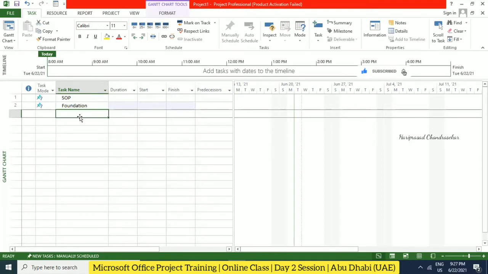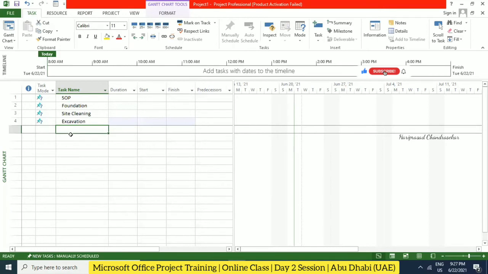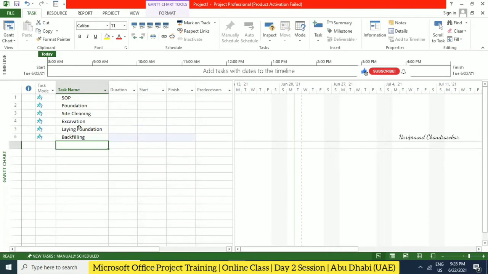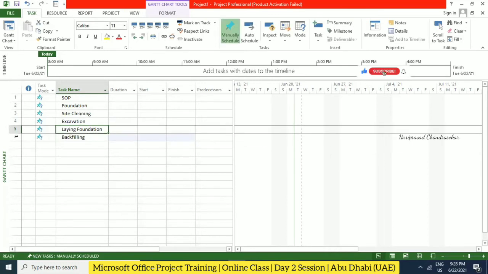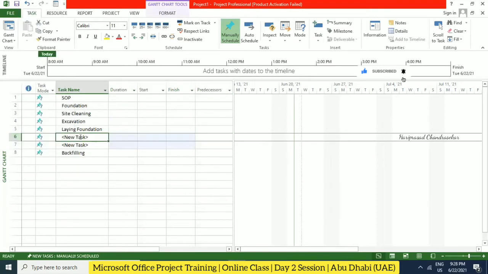And then I'm going to have site cleaning, and then excavation, and then laying foundation, and then we can go for backfilling like that. Even in the laying foundation, again we can put something. If you want to insert something, you can just right click here and then insert task. So the new task will.